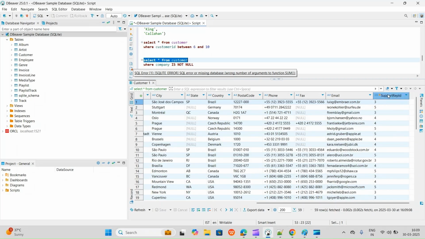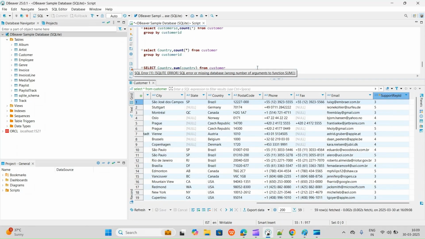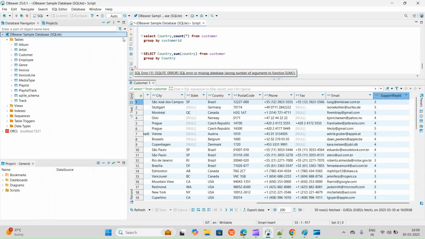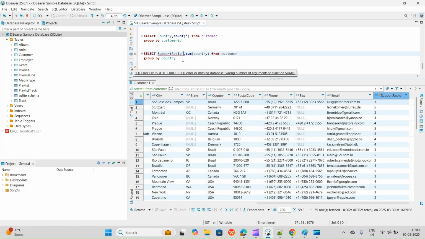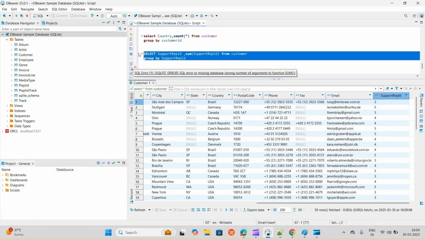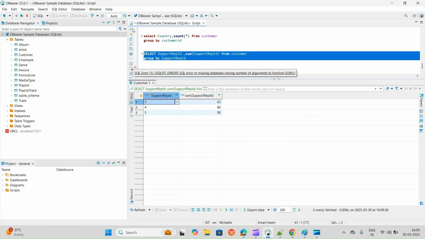Let's say we sum up the support rep id. Ignore the other things, but just observe that it is going to work with numerical data.